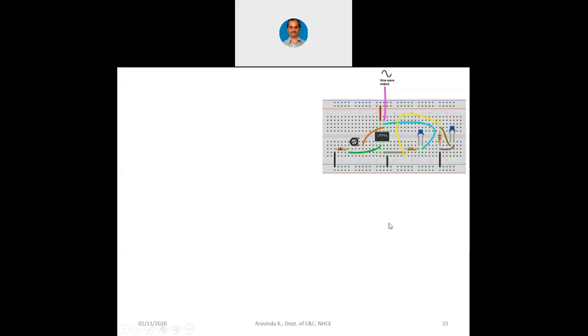So what is the circuit now? This is again an oscillator circuit. But you are seeing an op-amp now. So this is basically a Wien bridge oscillator circuit which I am going to show you now. We have seen the regular phase shift oscillator using op-amp, using FET, using BJT. Now let us see a slight variation of the same phase shift oscillator circuit, using another variation called Wien bridge oscillator.